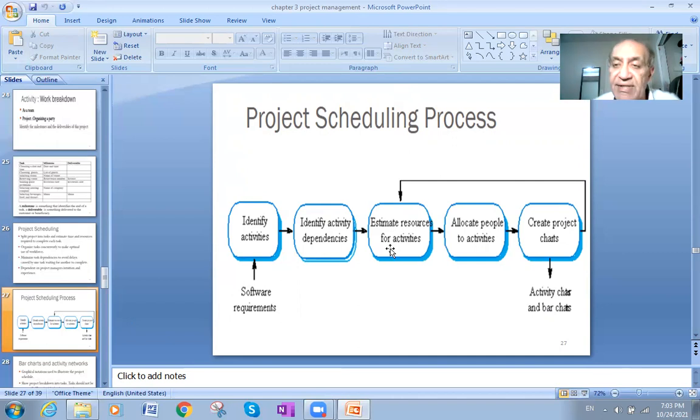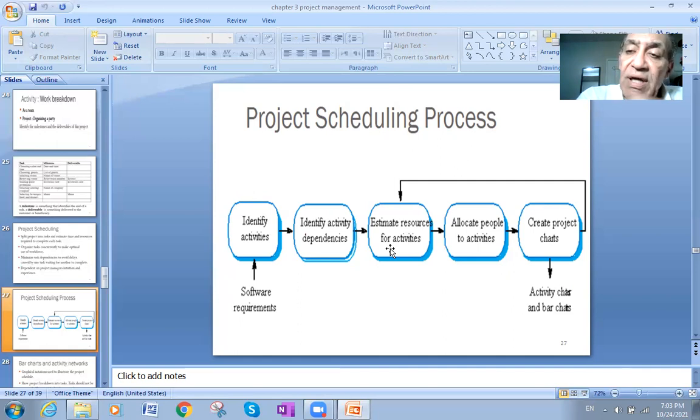After this, estimate the resources for the activities. Once we have decided the activities, we will estimate the resources for each activity. As an example, we will start with building the ground floor. The ground floor will take concrete, an amount of steel, 2 tons, and 15 tons of cement.